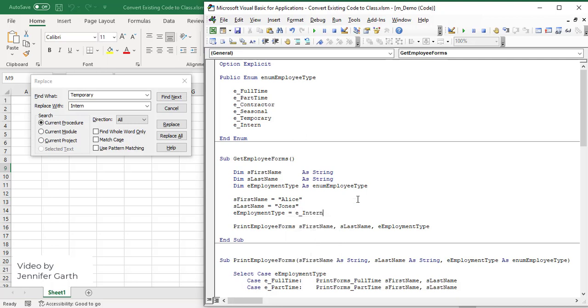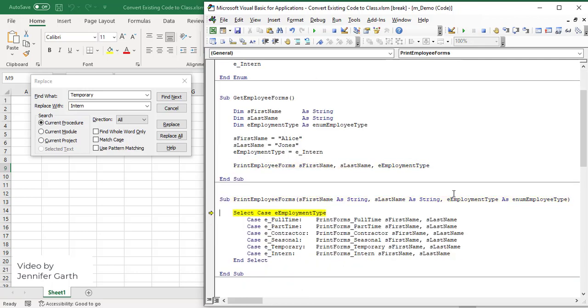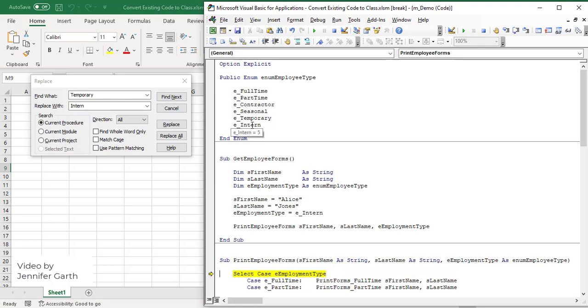And then we'll go ahead and run the code to make sure that it's working correctly and also to remind us of how this code works and what it's doing before we turn it into a class. So let me step through this code. We're going to assign the first name, assign the last name, assign the employment type, and then run this procedure that checks the employment type, which is 5, which is this intern that we added.